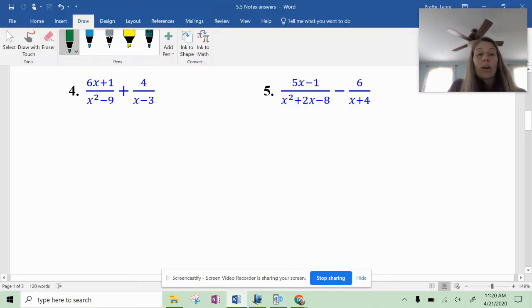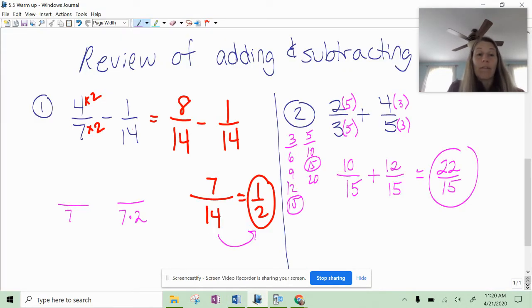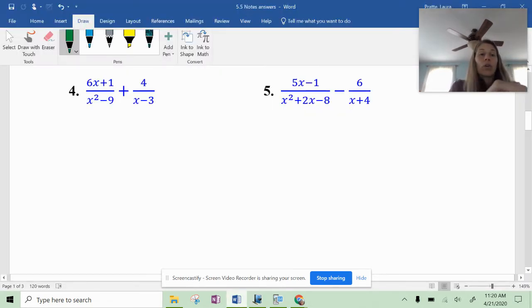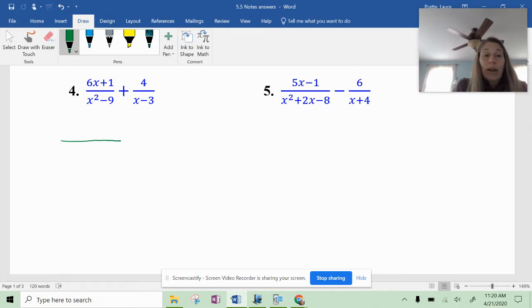So same thing here. If I factor this, because basically what I just did with this 14 here is I factored it into 7 and 2 so that I could see, all right, I have a common factor already, so I only have to multiply by that 2. So the same idea occurs here. So the first thing I'm going to do is simplify whatever I can. So the 6x plus 1, I can't simplify that. There's no GCF, nothing I can do there.